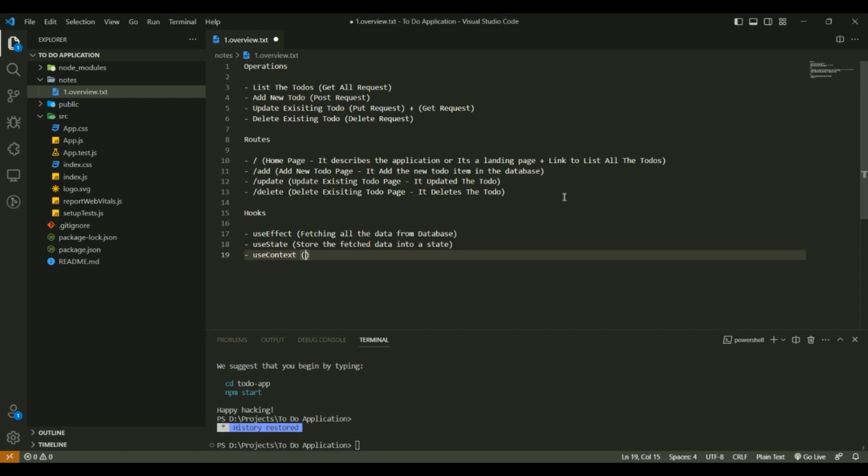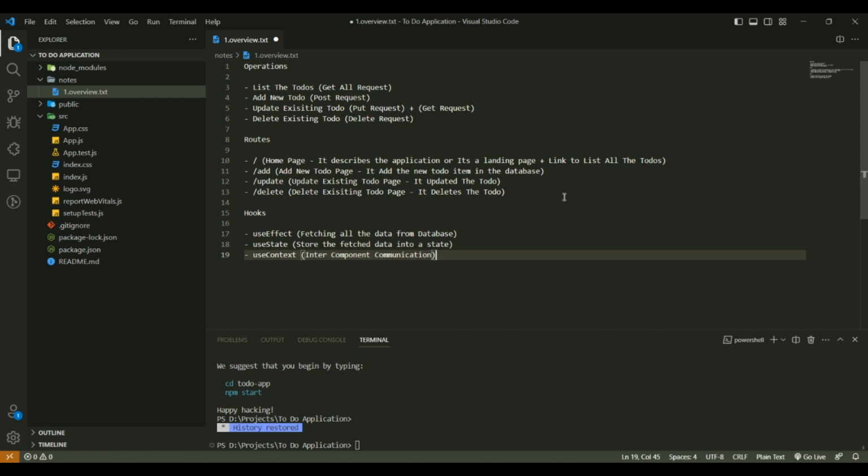Okay, use context is for inter-component communication. Okay, it simply means that we have lots of components here. Like if update wants something from the list to do page, so how they are going to communicate? There should be a global state that we can access from anywhere.